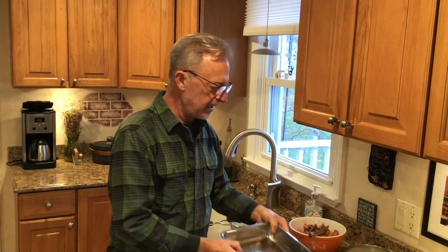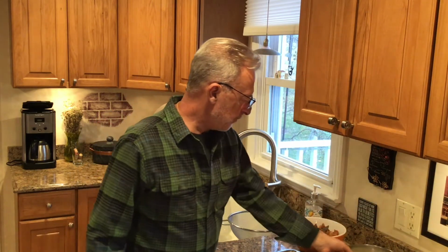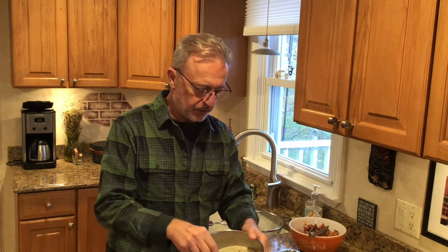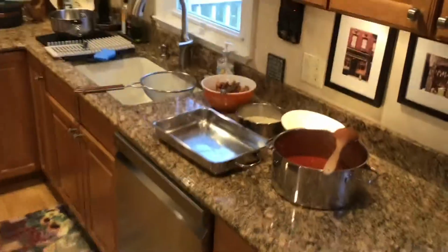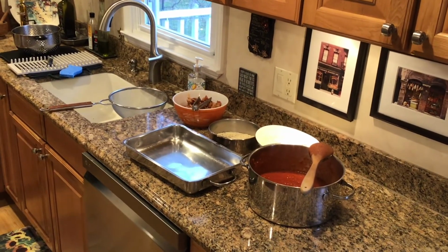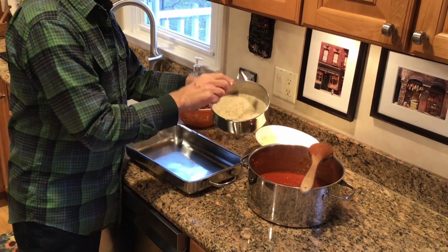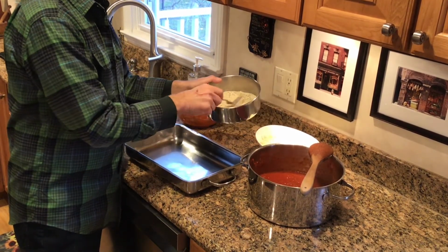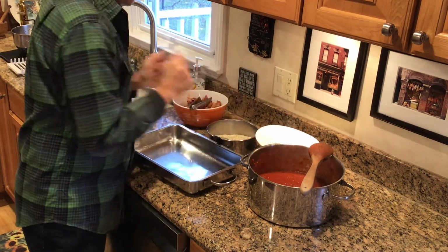I'm cooking about 2.5 pounds of pasta that's going to go in this tray. I have 1 pound of shredded mozzarella, 1 cup of grated cheese, pecorino romano, and a 1/2 cup of Italian breadcrumbs. Let me pull that down. I guess you can't see that there. Here we go. So I have the 1/2 cup of grated cheese, 1/2 cup of Italian breadcrumbs, and 3 tablespoons of oregano. I put them between my hands and I drop them in.